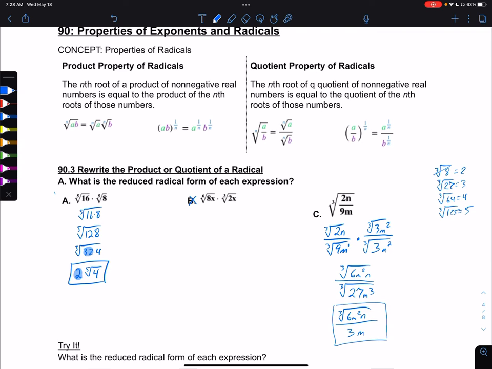It will take some getting used to. Part A is a little bit easier. Part C is a little bit more involved. There's some more thinking to do. But the idea is you're trying to turn the denominator into a perfect square or a perfect cube or a perfect fourth root, whatever example they give you. To do that, you're going to have to multiply by some specific value to turn that into that perfect root. Practice those problems. You will get the hang of it. It will take a bit of practice, but you'll get there.